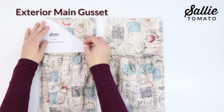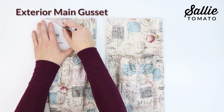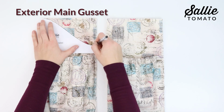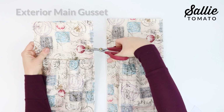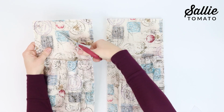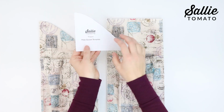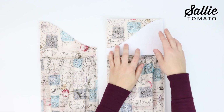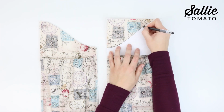Position the main gusset template found in the pattern on the top of one exterior main gusset piece, aligning the top and side edges. Trace the top curved edge of the template from side to side, then cut the marked line to adjust the shape of the top edge. You'll repeat with the remaining exterior main gusset piece, mirroring the template horizontally.